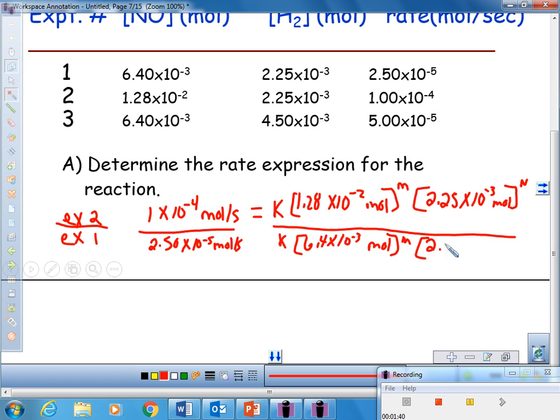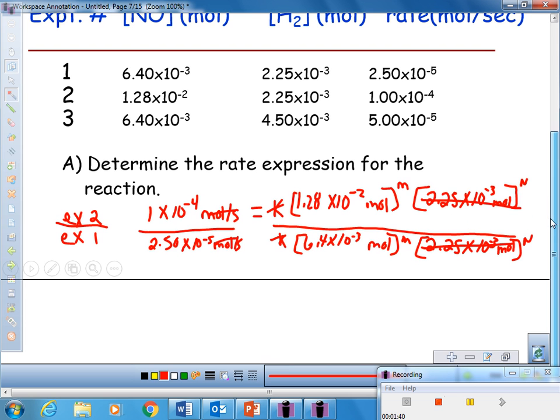And then this is the same because we want it to cancel out. Many times students will say, I know it's going to cancel out, I shouldn't even have to write it. And the answer is you must write it and you must show it canceling out. And the K's are going to cancel, and of course all your units are going to cancel. And so we're going to be left with these pretty numbers that we can calculate out.